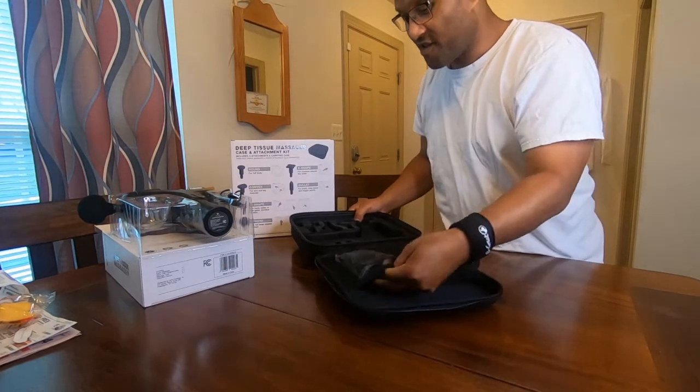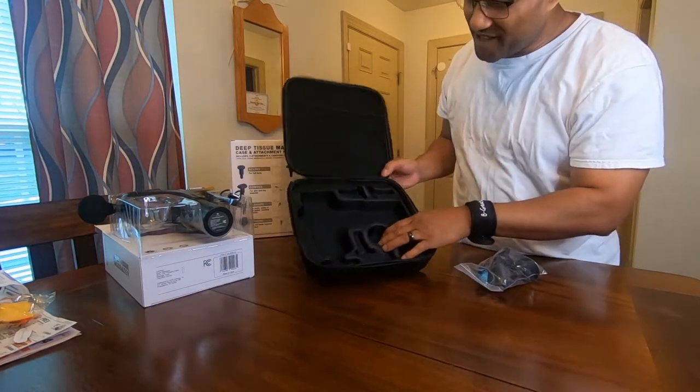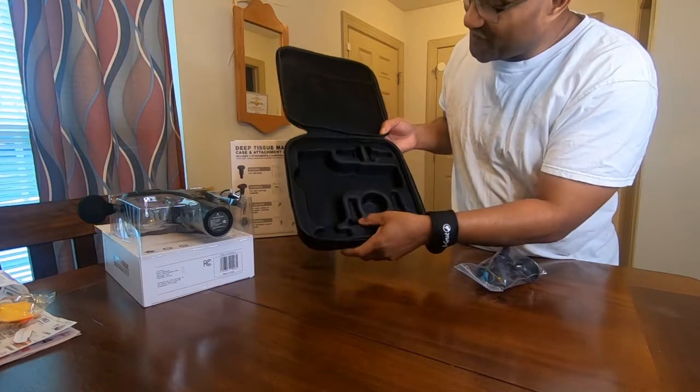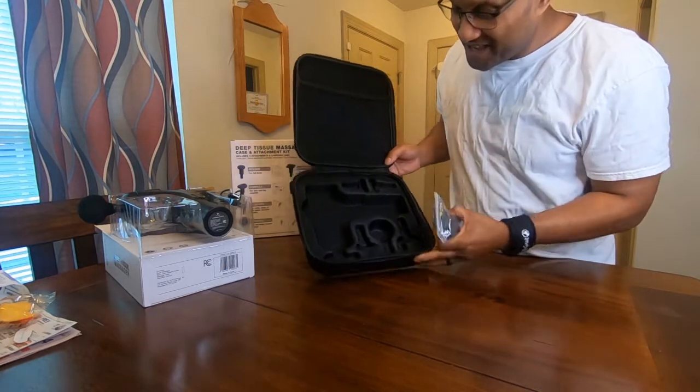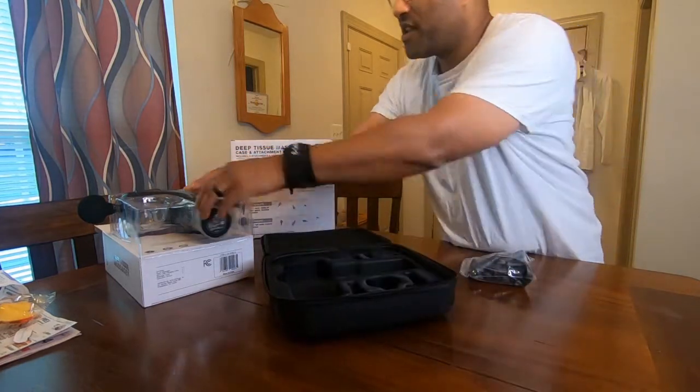What the? Oh, they scared me. I was looking, I said, where the damn attachment's at? You see all the areas for the attachment? I'm looking like that, somebody got me, but here it is. Here's all the attachments here. So you see you have a plate for everything.